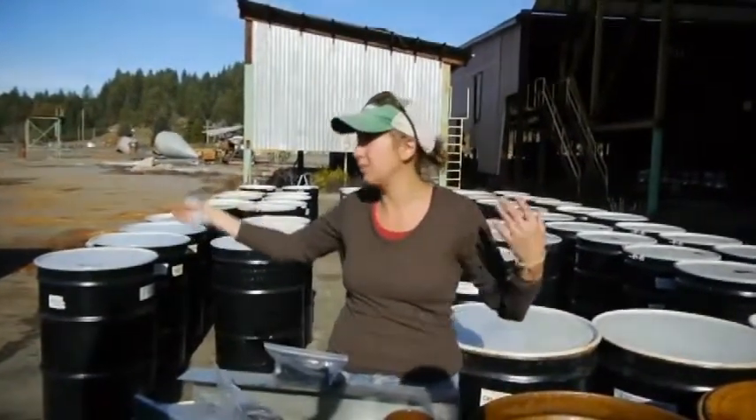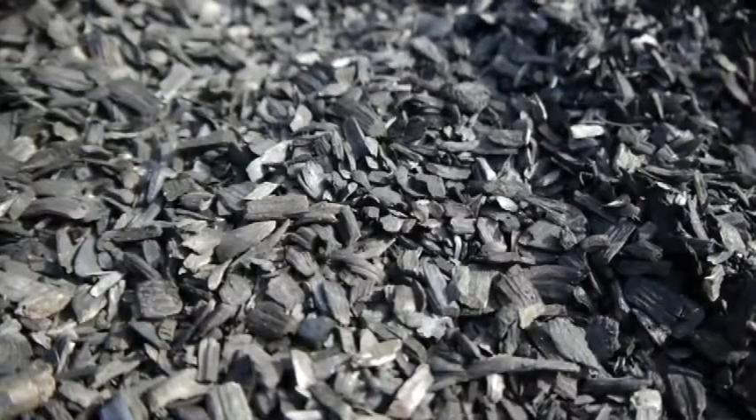We want as many people to be able to use this weedy biomass as possible. When Judy wrote the grant, it was about how we can put economics into rehabilitating the forest — as in, pay for the cost of removing excess tan oaks. What we've learned is that the real benefit is a water quality issue. People are concerned about whether there's enough water for the fish. Everybody thinks the pot growers or the grape growers are using all the water. Well, if you can actually reduce water usage by a third with the right mix, that is a lot.